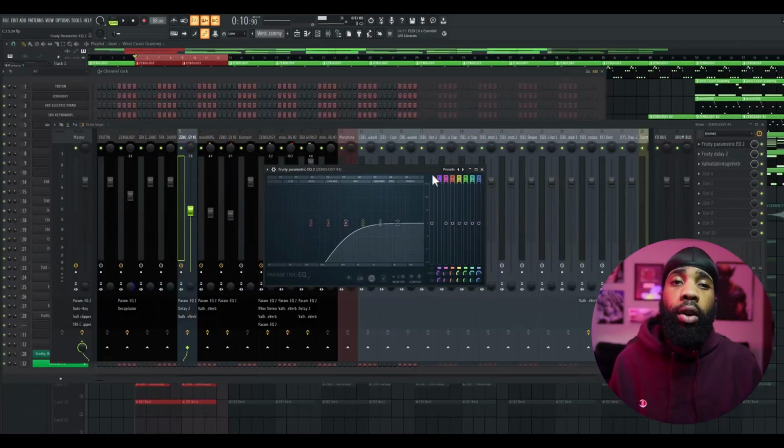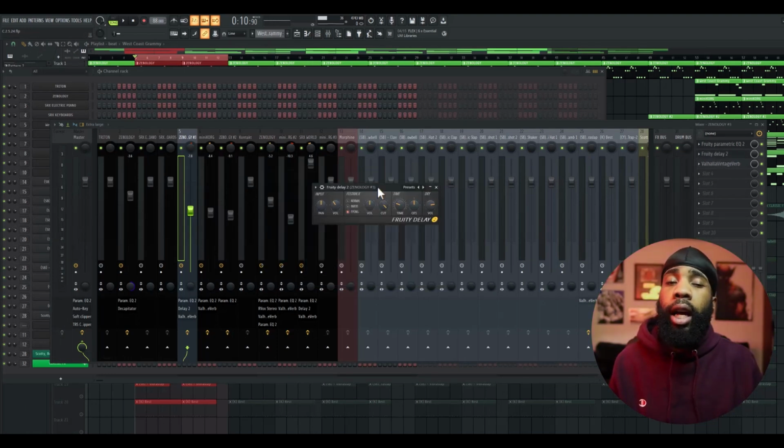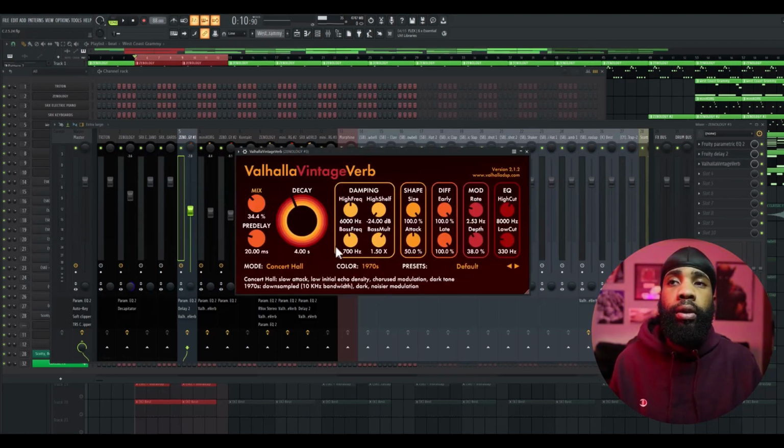And for the effects on that, all I have is an EQ, just taking out some of the lows. I have a delay, and I have a Valhalla Vintage reverb. That's pretty much it for the melodies. Let's get straight into these drums now.